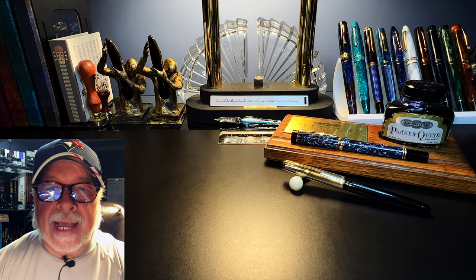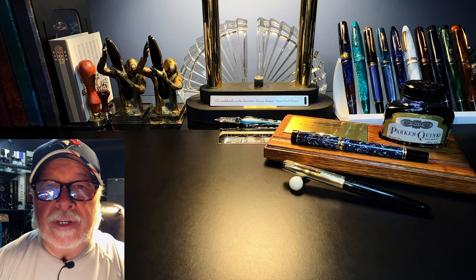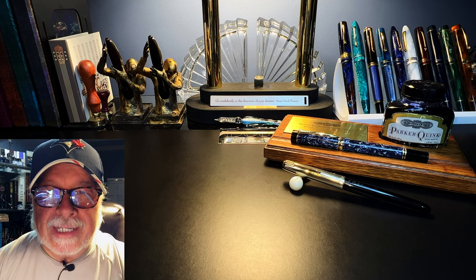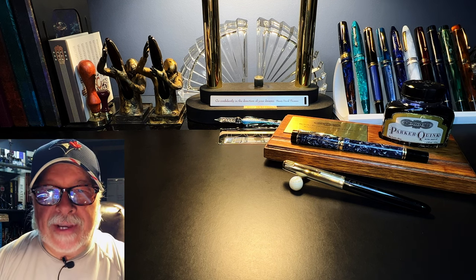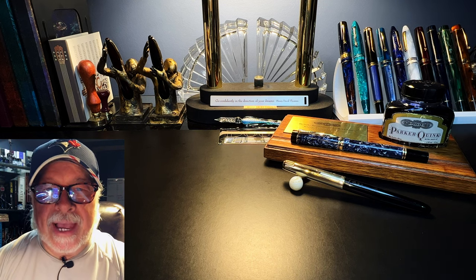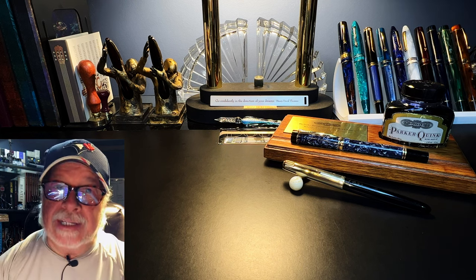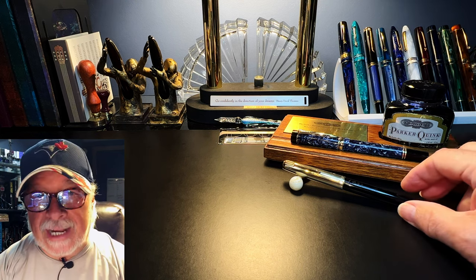It's an interesting examination of the two Parker pens that ended World War II and how the two pens reflected the personalities of the two generals, MacArthur and Eisenhower. I find the dichotomies of these two pens and the two major figures in history to be endlessly fascinating. And the interesting contrast in these two pens continues the fascination for me.